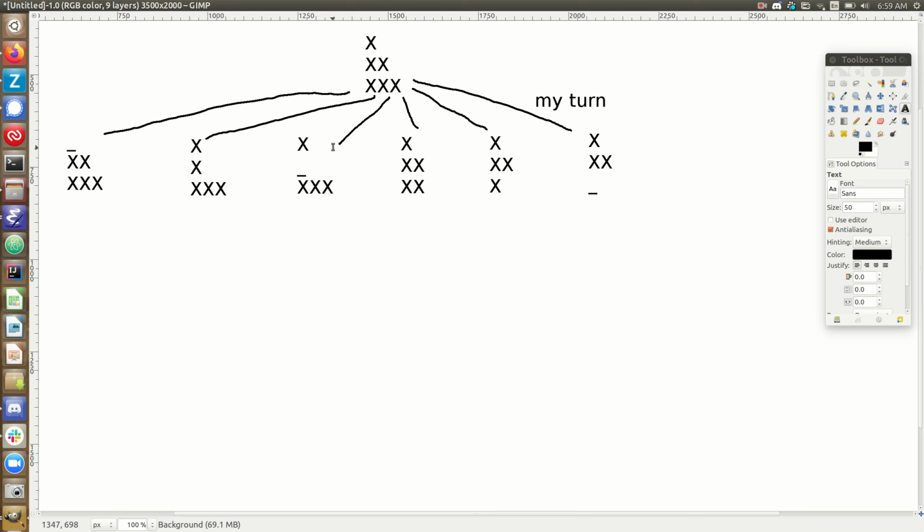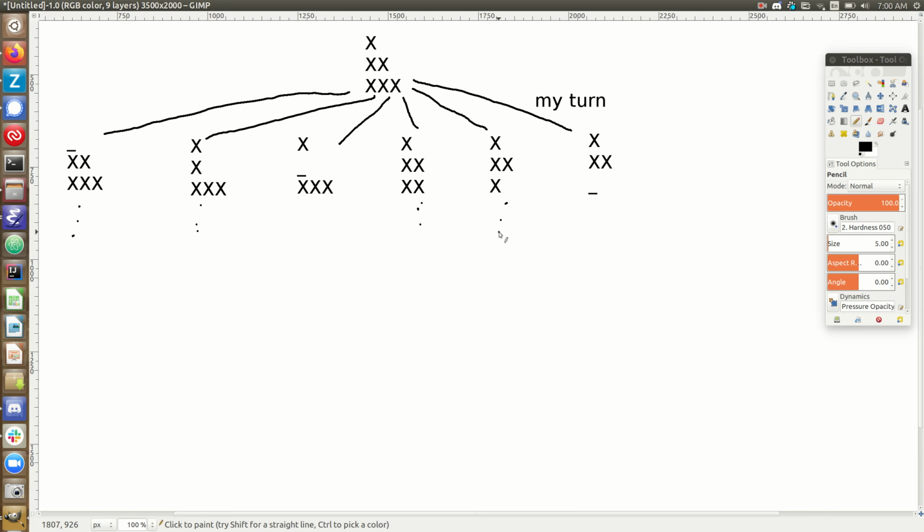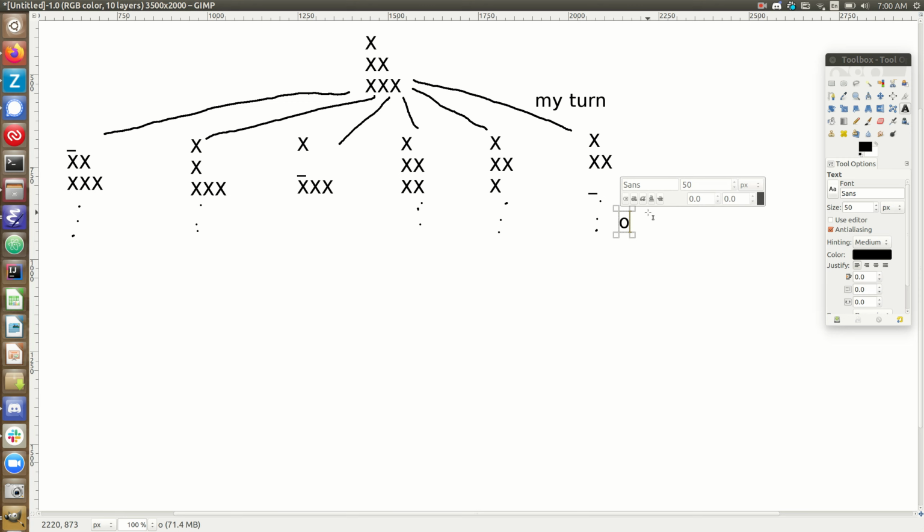I'm going to pick one of the successor states, and I'm going to follow through with the children for that state, but understand that each of these states has many, many states that are successors for it, and we would need to know the values of all of those states to make the best choice of which move is going to give us the best outcome here. Hopefully a win. We'll see whether there is one possible. So the first thing to do is to track that this will be an opponent's turn here at this level. And then we're going to figure out what the states are that could come from this.